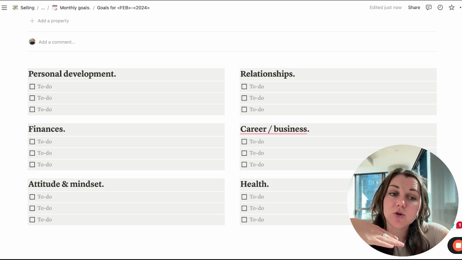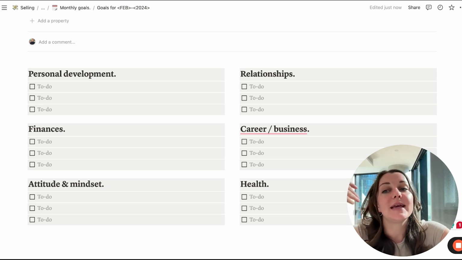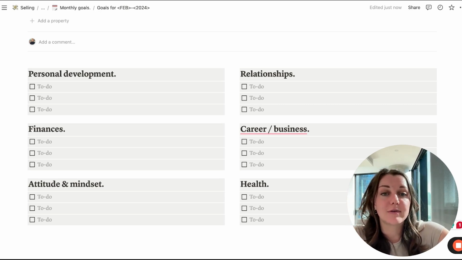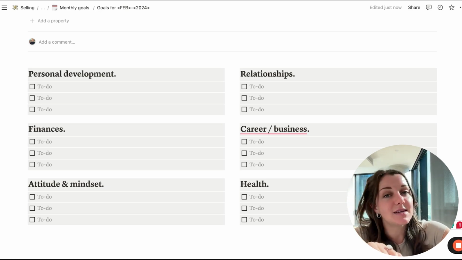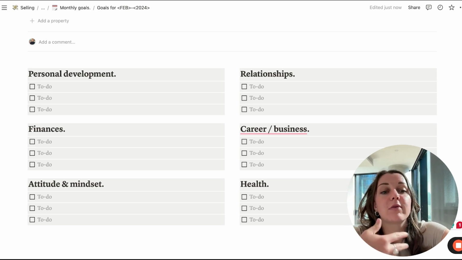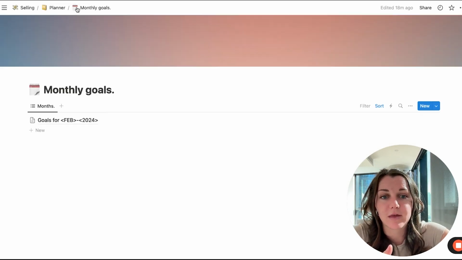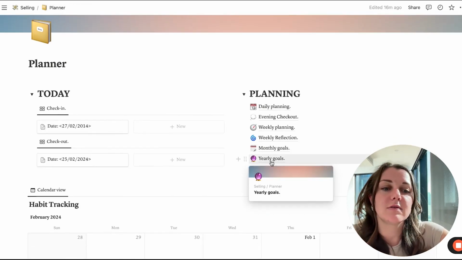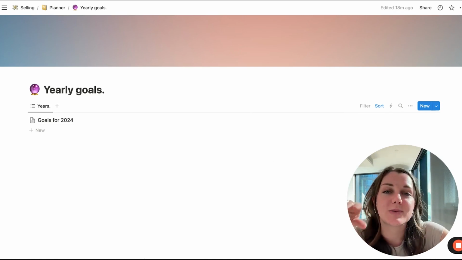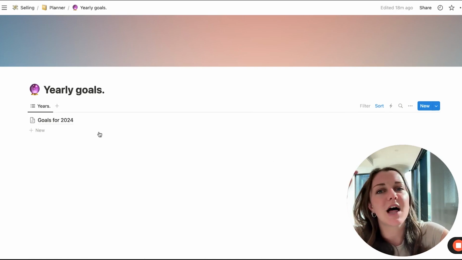Or what I like to do is come back here at the beginning of every week just to remind myself what my goals are and what I need to do in my daily tasks to help me progress further towards my monthly goals.